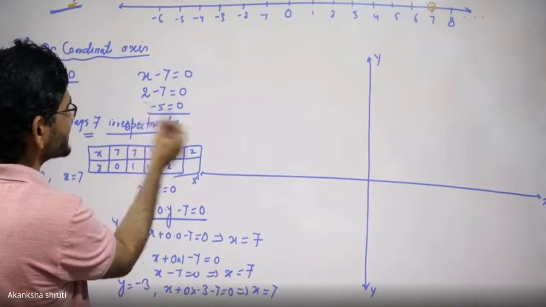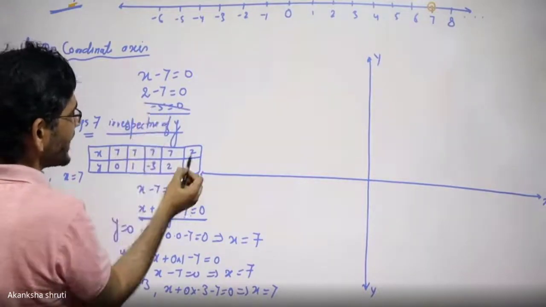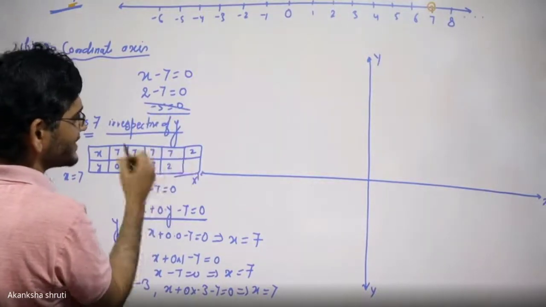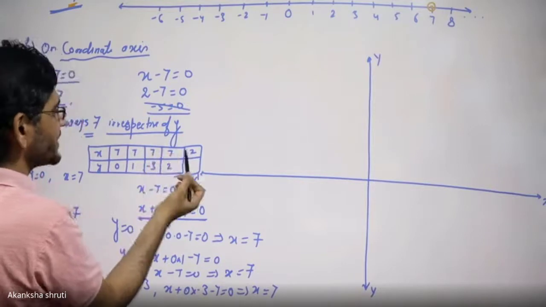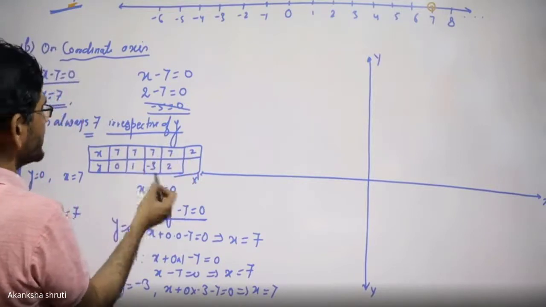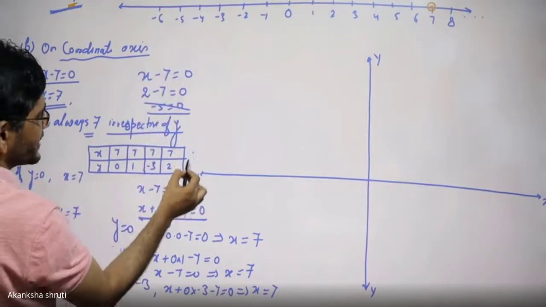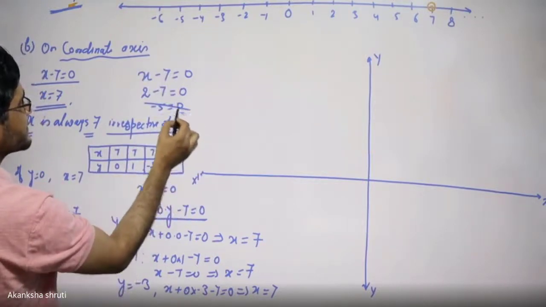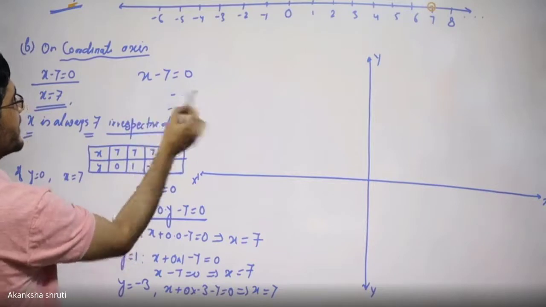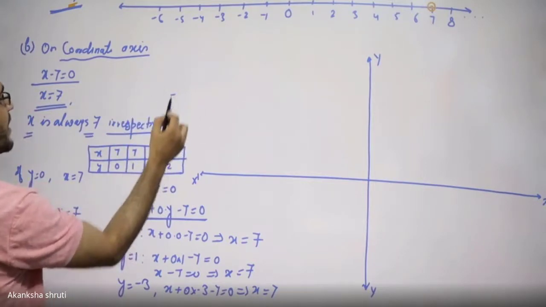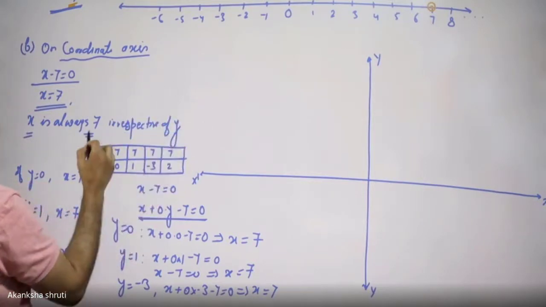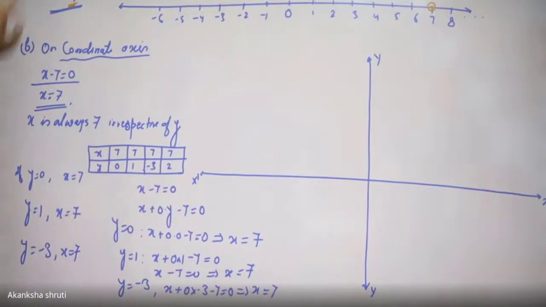Then this mathematics fails. Therefore, the x value shall never be taken here as 2 or anything else. It can be 7 only, irrespective of y. Therefore, we shall not take x any other value if the x value is a fixed one. This is important. Sir, if y is 7, then still it will remain the same thing, no?